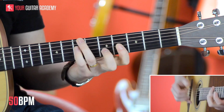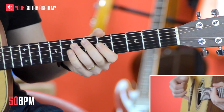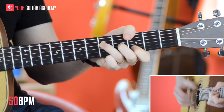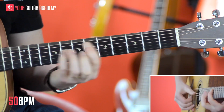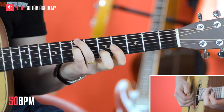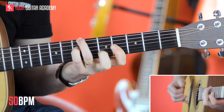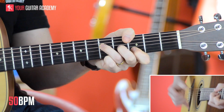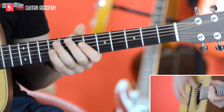A, then the B, well, the slash B, back to the A, slap that E string. Watch how far that right hand is launching itself at the strings. To F sus2. We're just going to drop the dynamic a little bit, build it back up. And around we go. And I'll stop there for now.